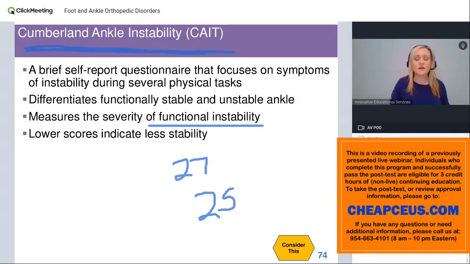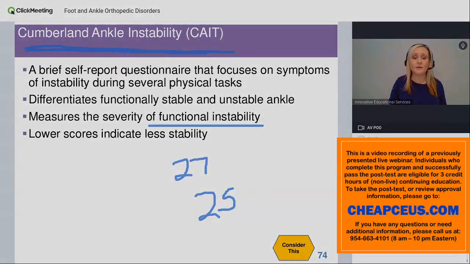This tool is going to ask the patients things like, when I move in a sharp change of direction, my ankle feels unstable, or I am able to stop quickly and my ankle feels stable. So it's going to be pretty specific for our individuals. And again, that may help direct us in terms of how complex to start with our balance and our functional challenges for them.